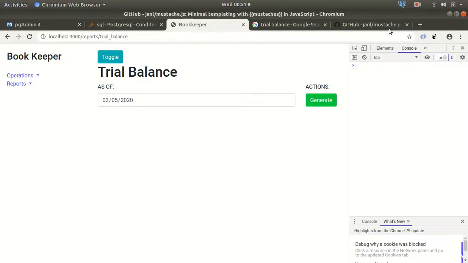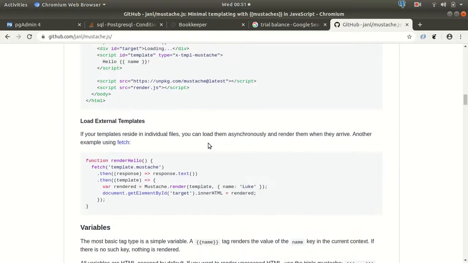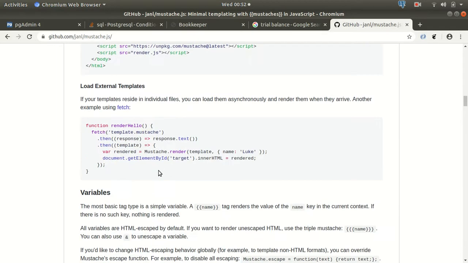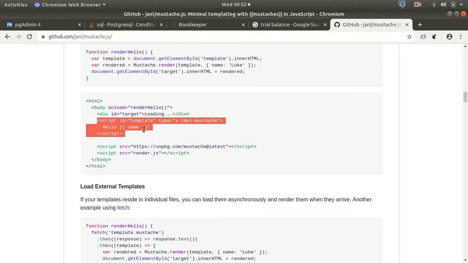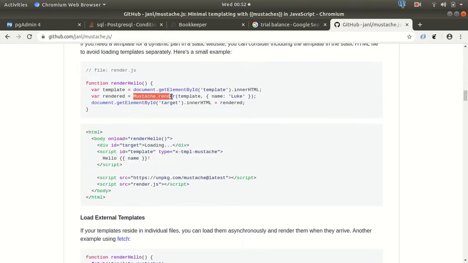If you check out Mustache's syntax, you can have a script with some ID, and then it has its special syntax for inserting values into it when we call the render method for the template, which is just a string of HTML.